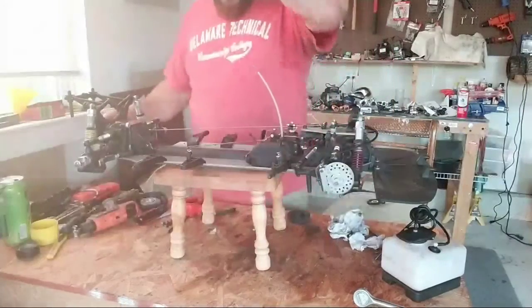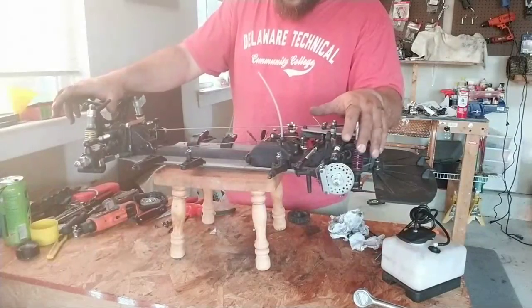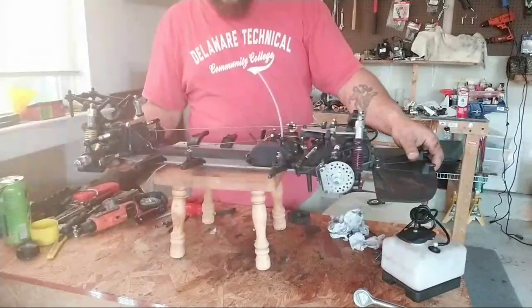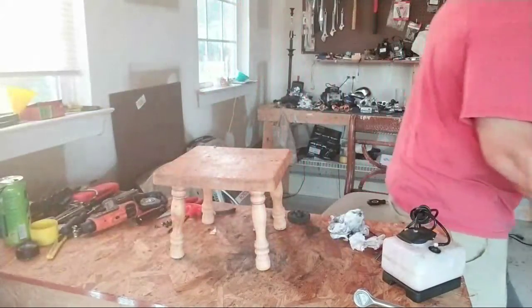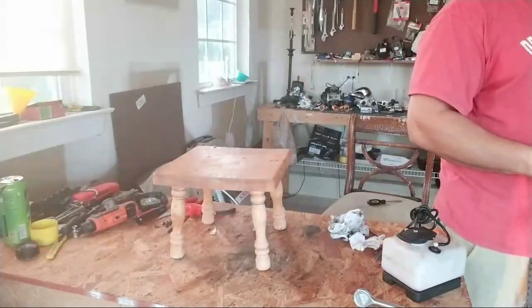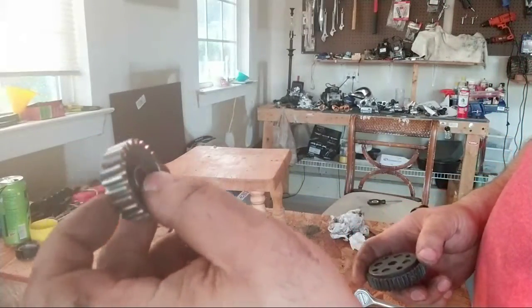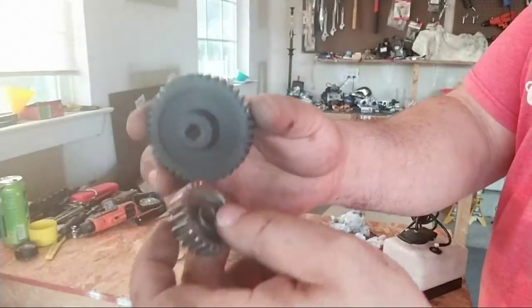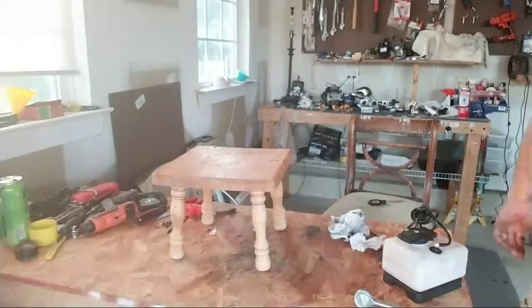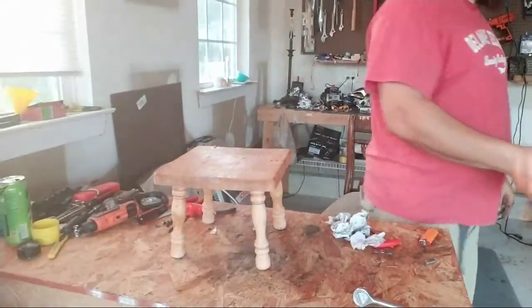But what I'm gonna do now, I'm not even gonna take the rear off. The motor was the biggest thing. Matter of fact, let me put this to the side. I have this broken down to where I want it. And what I don't like is they give you a metal gear and a plastic gear. You know what I mean? That's dumb. Took the gas can off.